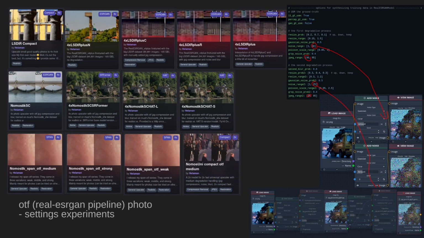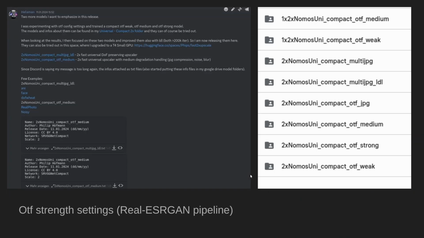So I was playing around with lowering those values, at least the most extreme values, so the highest values. And then this is what I made out of it, like all those SPAN OTF weak, medium, and strong, and Compact OTF weak, medium, and strong model versions. As you can see here again, where I was playing around with it.